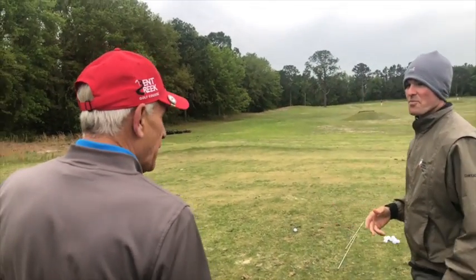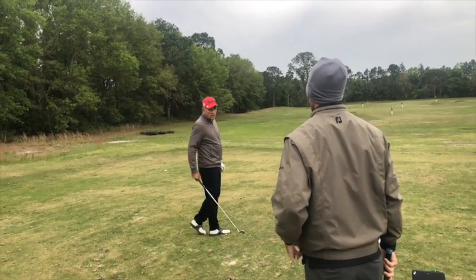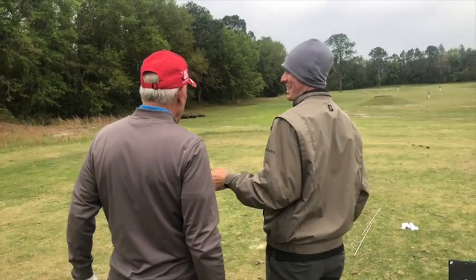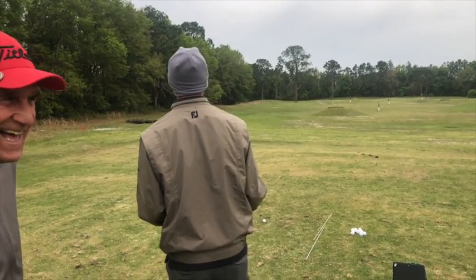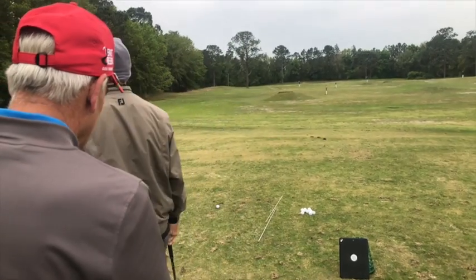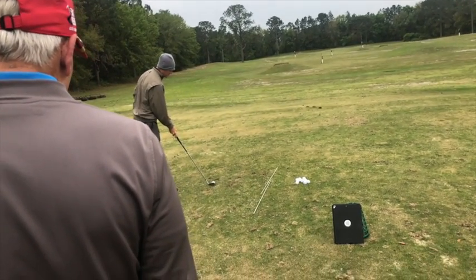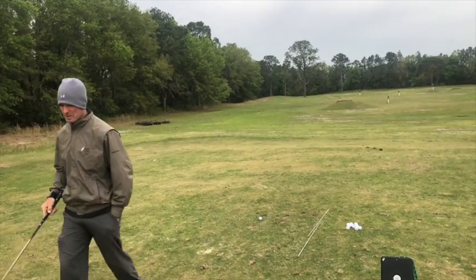Is it my feet, or do I need to set the club down? That's what we're going to go over first. Are you right-eye or left-eye dominant? What way do you shoot a gun? Right. So with a rifle you close your left eye and shoot with the right eye. So what you're going to do is walk in — right hand, right foot. Pick out your spot, put your right hand on it, and your right foot goes behind the golf ball so you open up your view. Set your club down first, then set your body to the golf ball. That should tighten it up just that last little bit.